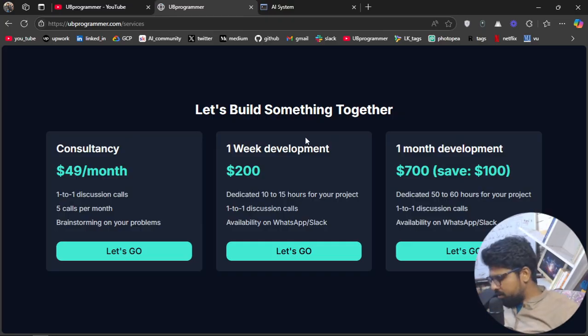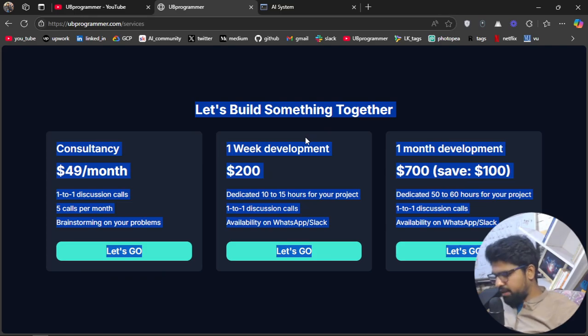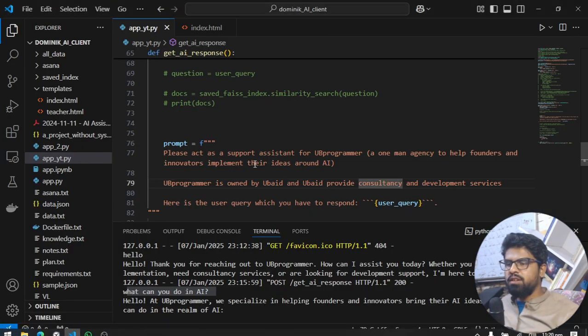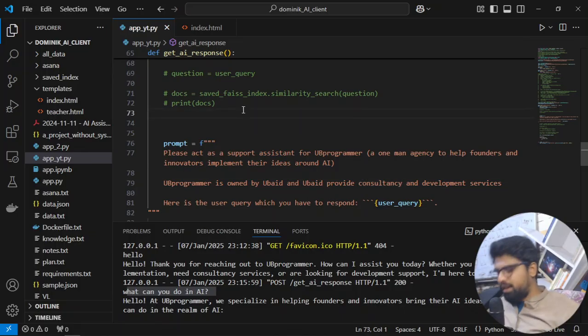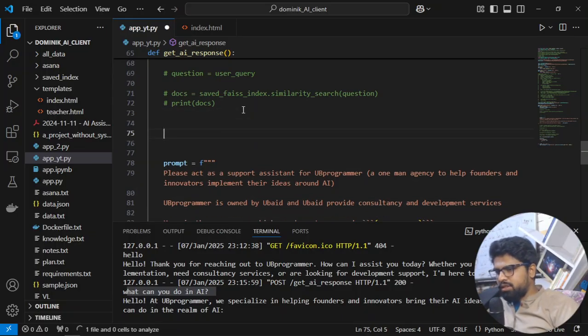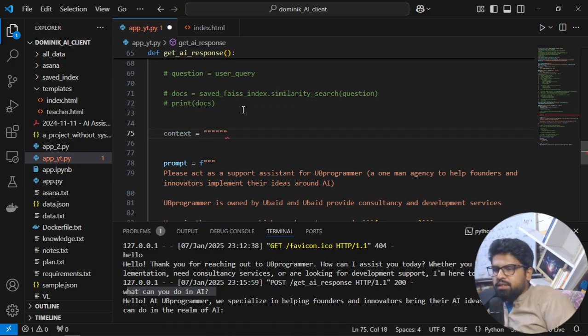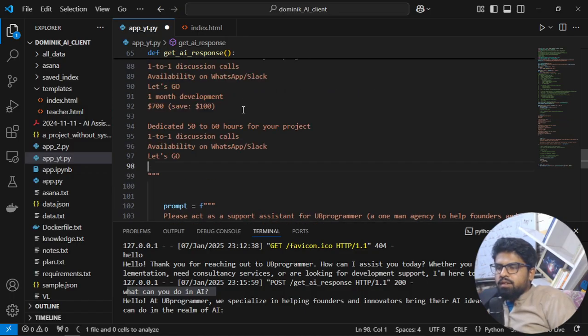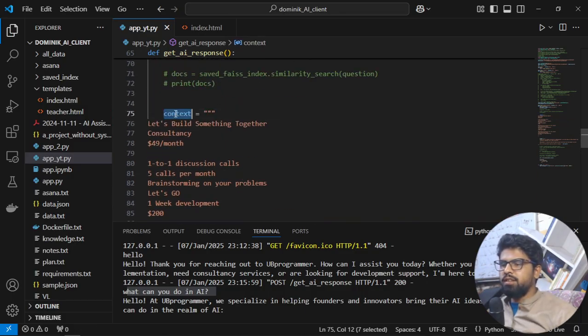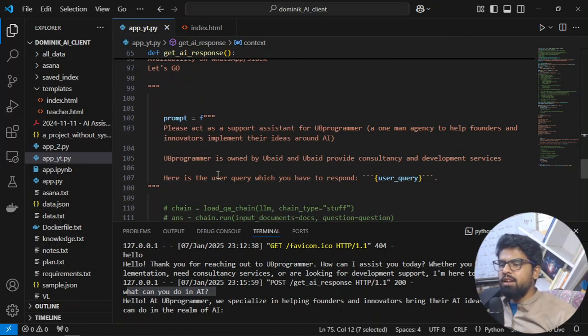So I will just Control A, Control C, copy and paste all of the information in this prompt. Let's create a variable named context, which contains all the information about my plans.